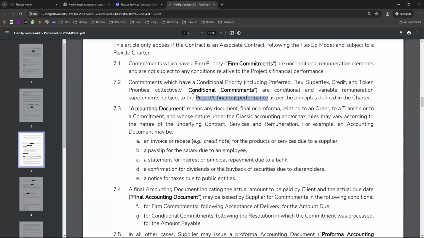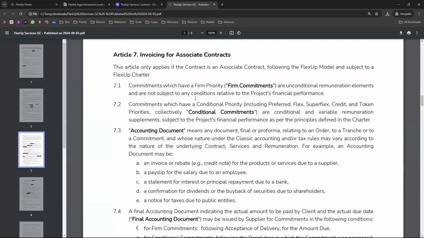Now, it's very important that you recognize that since this is a conditional payment, for example, you have 50% firm remuneration and 50% credits. The 50% credits will not be paid at the end of the month. In fact, the conditions for this payment to be due are not met by the end of the month. So you will have to wait until the project is actually profitable for this money to be paid, which means that you will only send your final invoice later on, when the project has made enough money to pay you the flexible and the credit component.